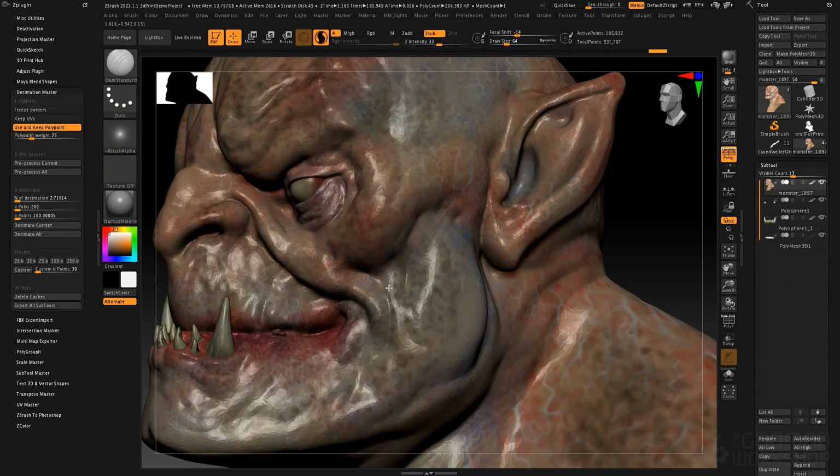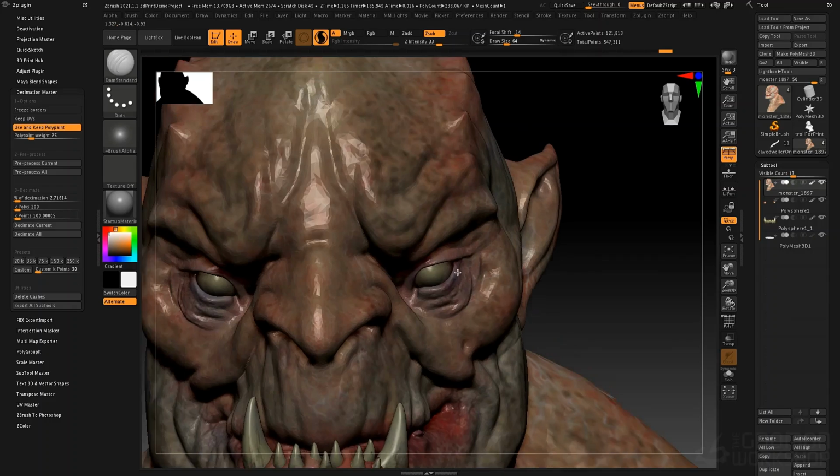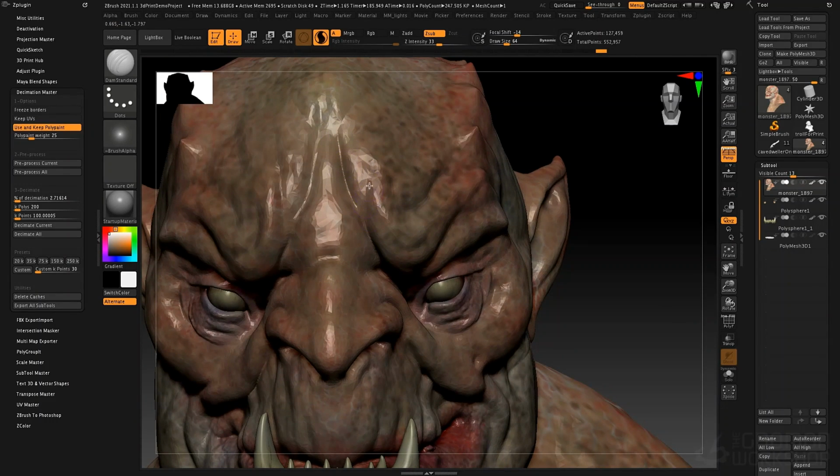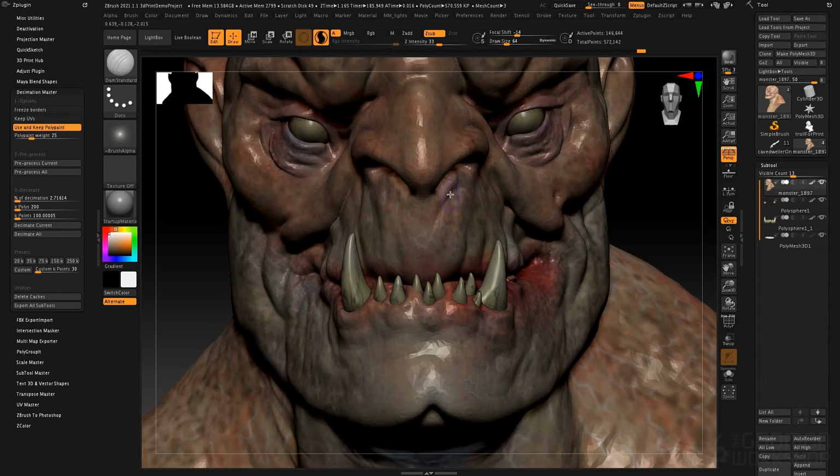So I can come through here and start adding some details like this. Maybe I want to put some wrinkles here. Maybe I want to deepen this brow wrinkle because it's not quite deep enough to show up in the print. I'm able to do these changes, and if you watch the total polygon count, it will update, but it doesn't update by a massive amount. This is not like having to completely subdivide again and then redo your decimation. This allows me to spot detail as required. So we'll just add a few more wrinkles around the mouth here, maybe something there and there. Maybe we'll put something down here under the eyes.